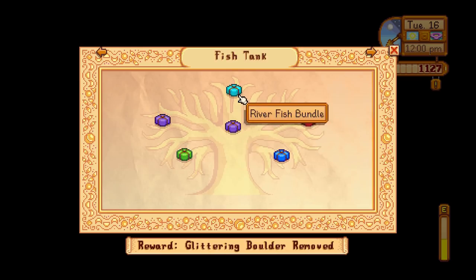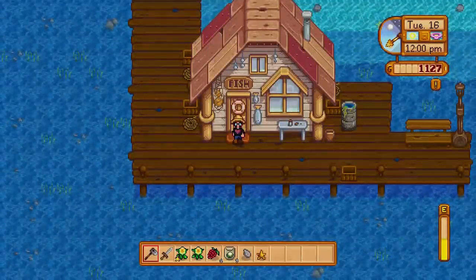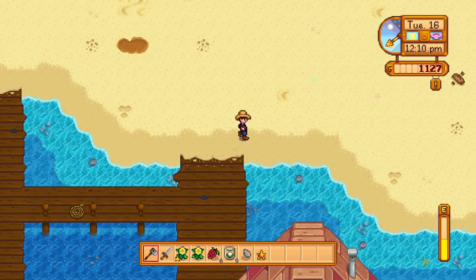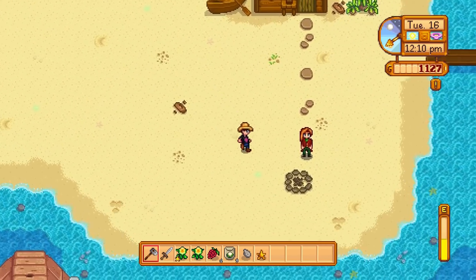Oops, I hit organize accidentally. Crab pot bundle. No, I haven't put the oyster in yet, so I'll keep that one. Need an oyster, and a cockle is the other thing that will show up sometimes on the beach that I can pick up and put in that bundle without actually having to go fishing or lay any crab pots. Which would be kind of cool.